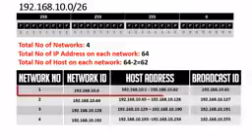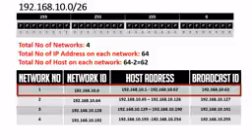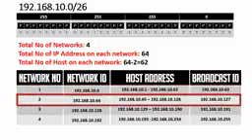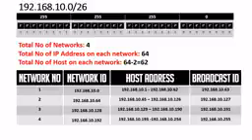Now let's find the host range and the broadcast address. Our IP addresses start from 192.168.10.0. So its hosts definitely start from 192.168.10.1 to 192.168.10.62. And the last IP address, which is the broadcast address, is 192.168.10.63. Same in network 2, the first IP address is 192.168.10.64, which is also called the network ID, and its hosts start from 192.168.10.65 and end at 192.168.10.126, and its broadcast address will be 192.168.10.127. What is the broadcast address, guys? The broadcast address is the last IP address of each network. Same you can see for the third and the fourth network.